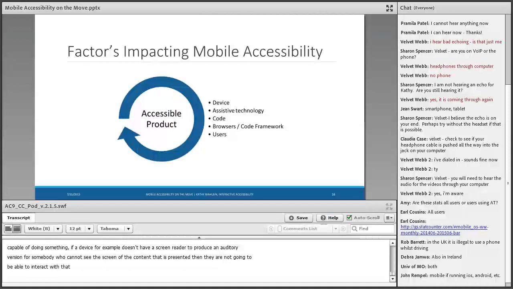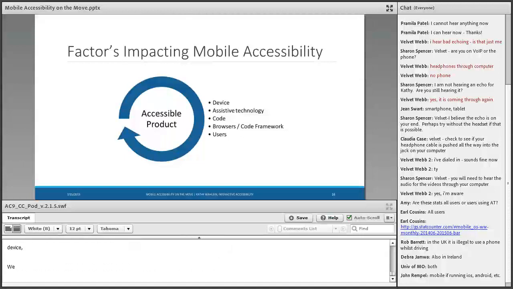So the device needs to have certain capabilities. It needs to have the potential to have accessibility, assistive technology, and settings that help users interact with the device.